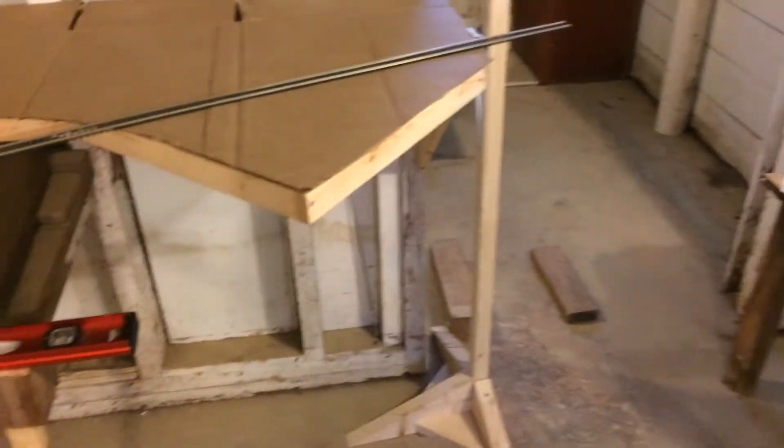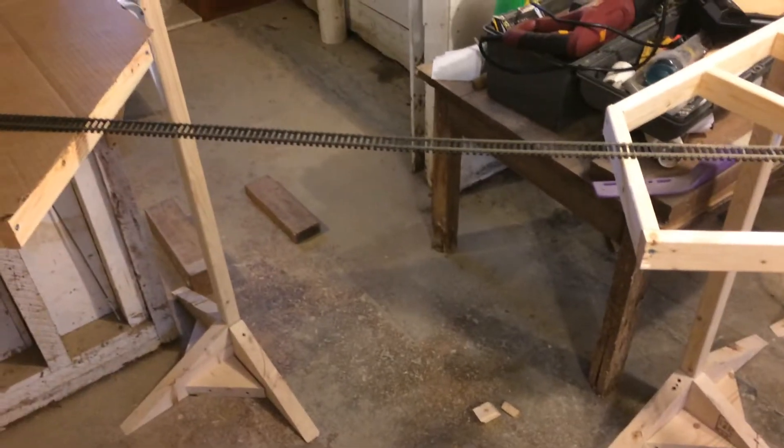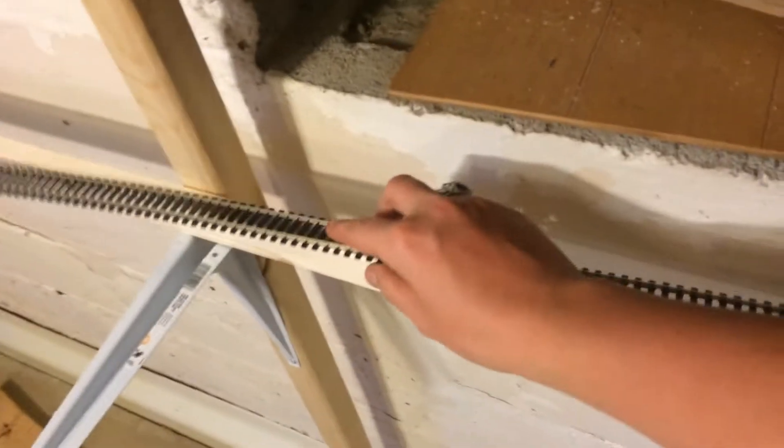This is also where the cardboard comes into play, besides the plywood which will eventually go over it. This is also the duck under right here. You'll go under here and then where this thing is — there'll be a hallway basically which will lead up to the stairs over there. This will be a duck under, should be about two inches wide, just enough for track and a little bit of ballast.